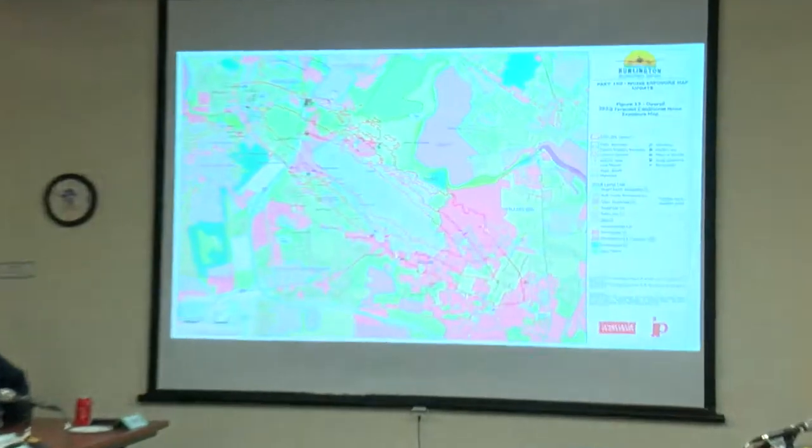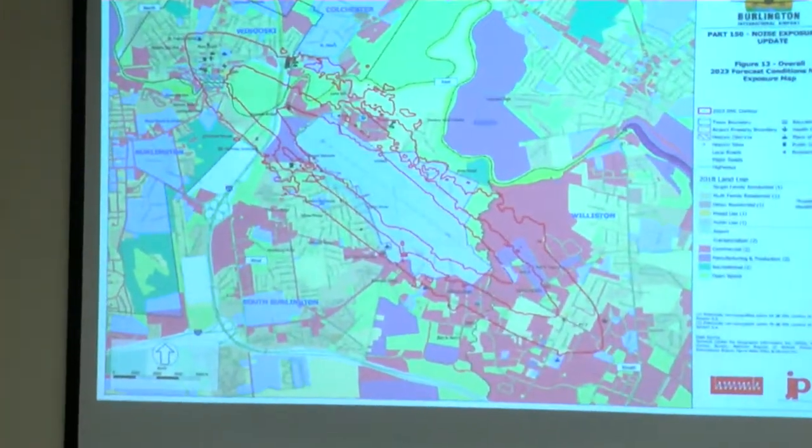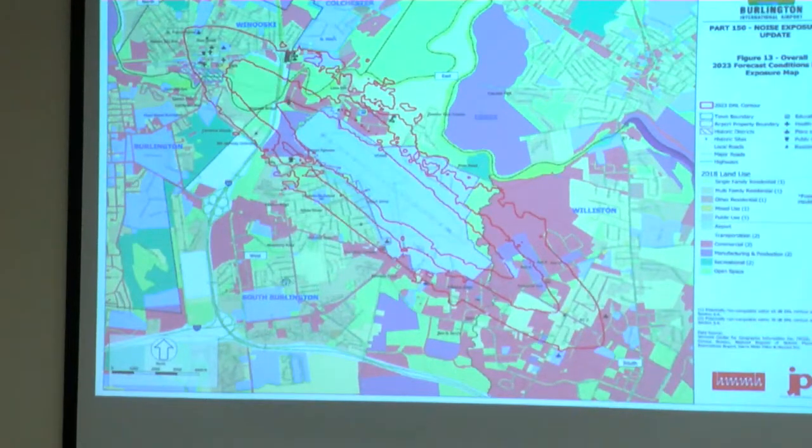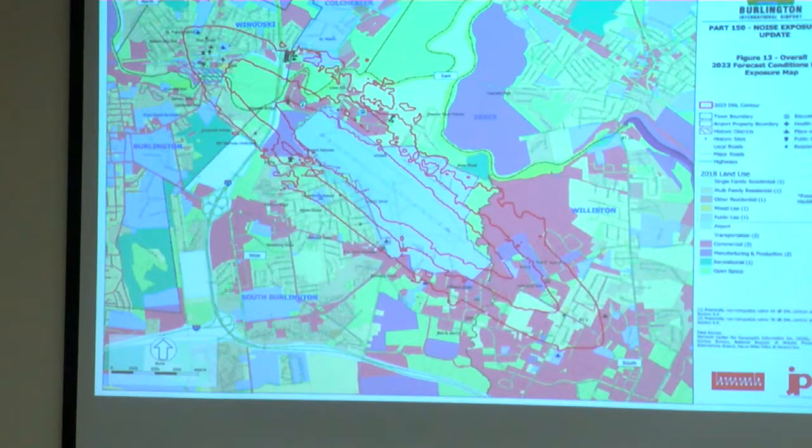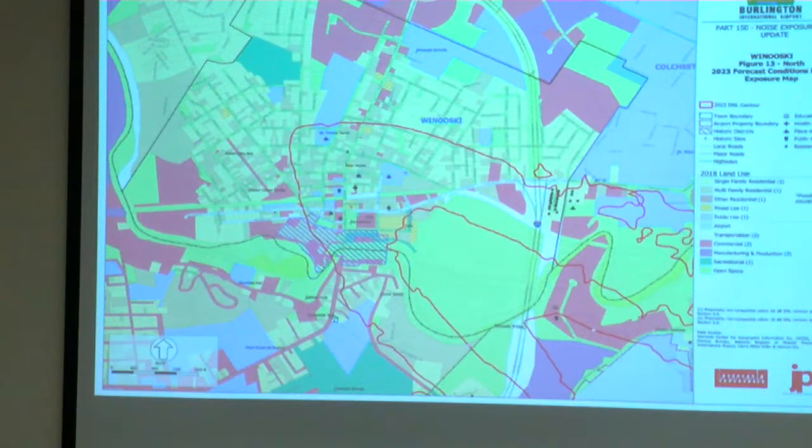So that's really it. This is our noise exposure map. Let me start with a simpler one. This is our future forecast of our noise exposure map, or what we call the 2023 future conditions. There are three contour bands on that map. You have your inner contour band right here, which is the 75 average decibel level, your 70 contour, and then the outer band is the 65. We are somewhere over here right now for context. Actually, here we go. I'm having trouble seeing it, but yeah, somewhere over here. West Canal.